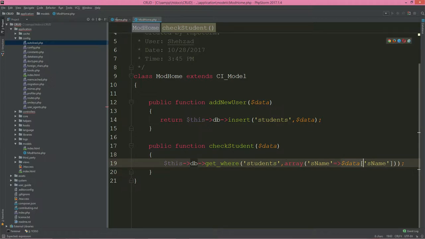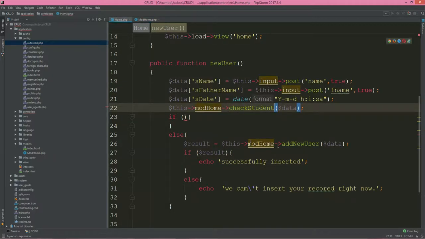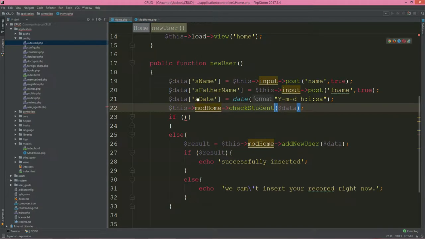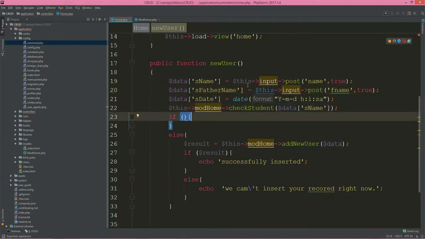Because we are sending an associative array from our controller, and we are receiving the associative array here. If you just want to send this information, you can do that. You can send only this key and this value.